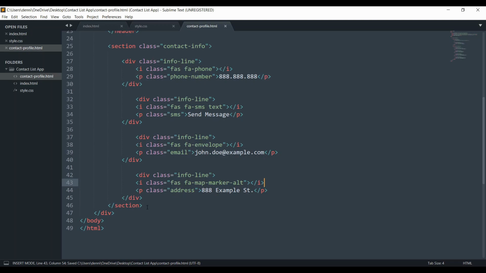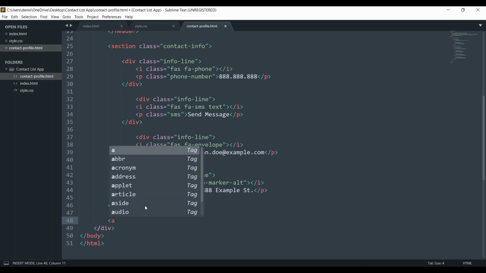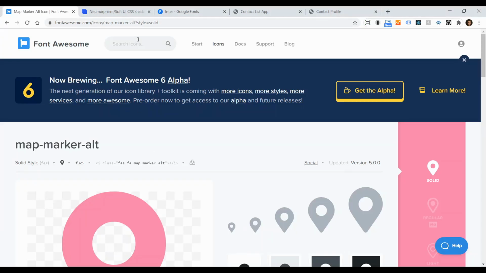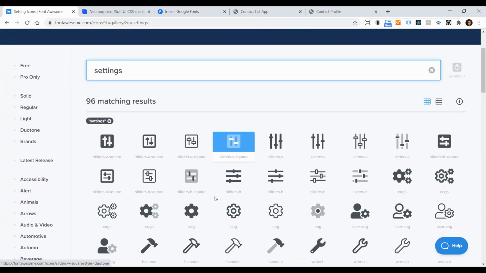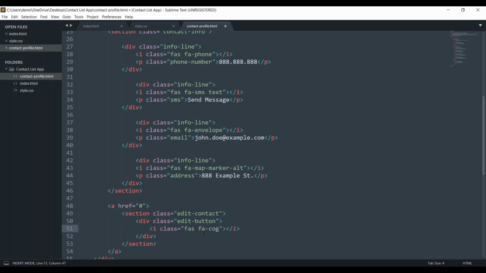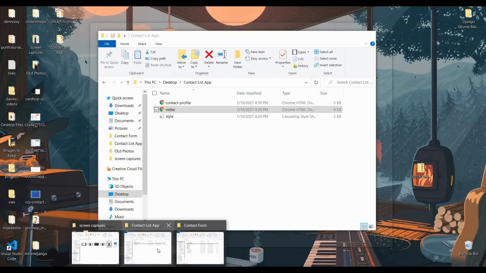So next we have to add the edit button. So I'm going to add a link around it right away. Just put in that text because we're not working on the edit page yet, and we're going to make it a section and give it the class of edit contact. So it's going to be that settings button basically, and we're going to give it a div, and we're going to call that edit button, and then oops, hit enter. And over here we're going to get the icon of like a settings tool. Right here. That one might work too, but I don't really like that it doesn't look as clean, so I'm just going to use this one and paste it in, and there we go. That should work. So let's give it a look.